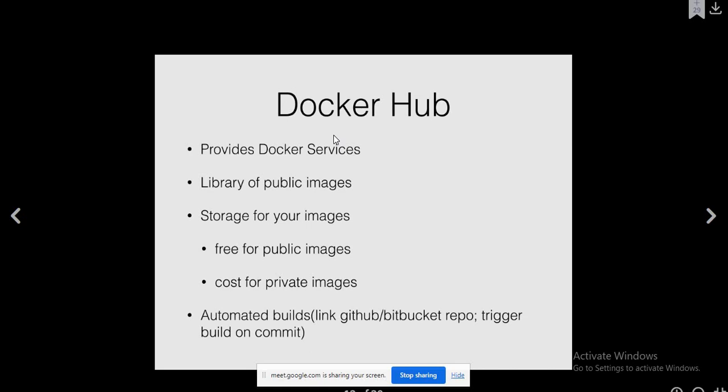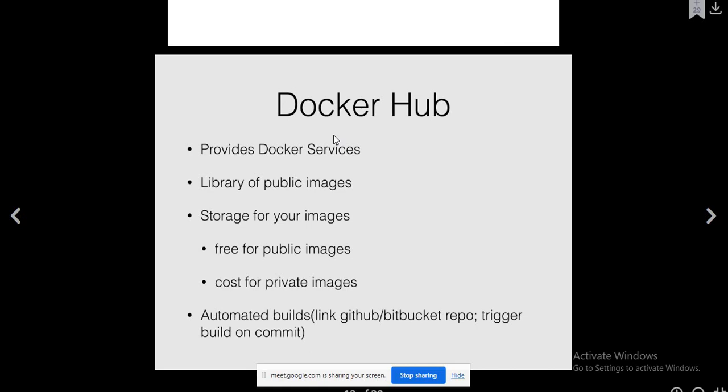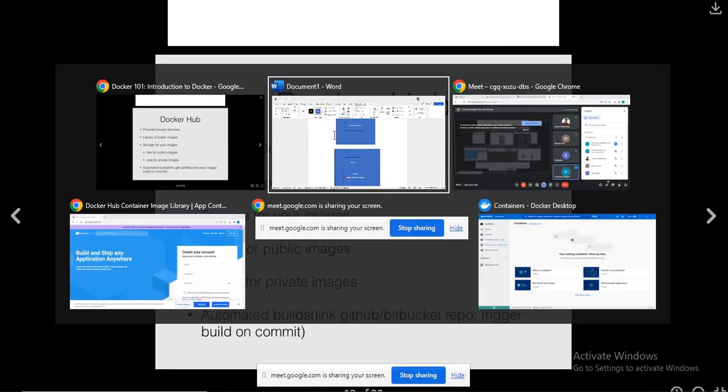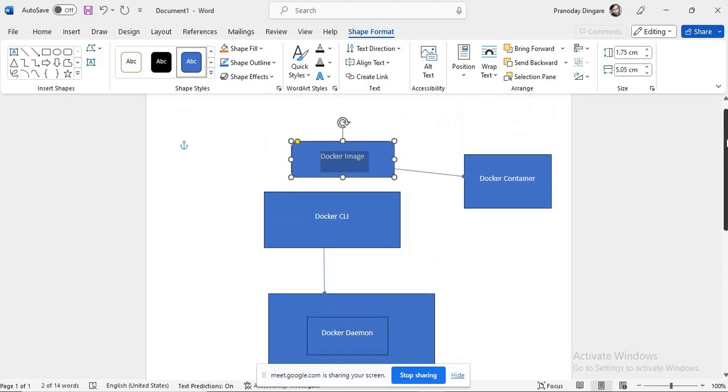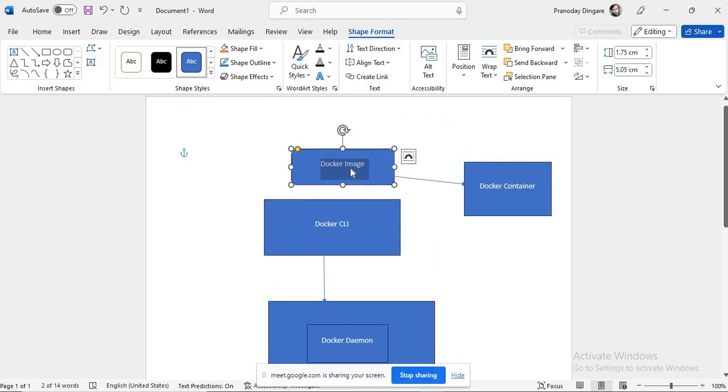Now let's say I have built one image which has got a Node.js application deployed. Now you want that application on your system also. Then what I need to do is create a Docker image. So a Docker image is a file system, and all the files related to that image would be inside the Docker image.